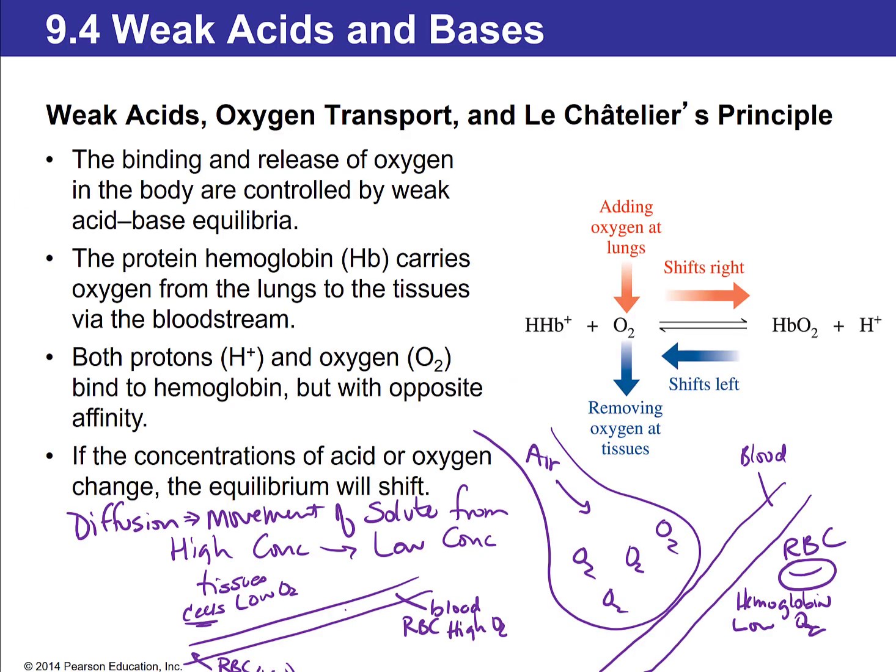Here's the example connecting back to what we talked about with gases in the last chapter and how gases diffuse from high concentration to low concentration. So this reaction, the top part, all of this red part at the top, that happens in your lungs. So you take a breath. You bring oxygen into the lungs, so air comes into the lungs. Remember that we said when gases are at high concentration, they will diffuse to low concentration. So oxygen diffuses into the blood.